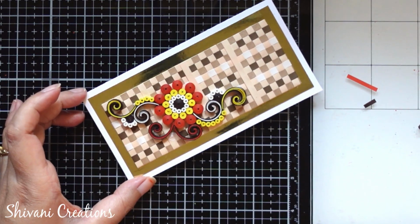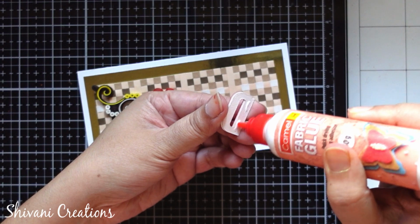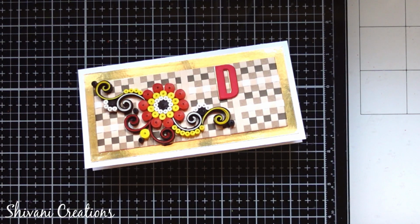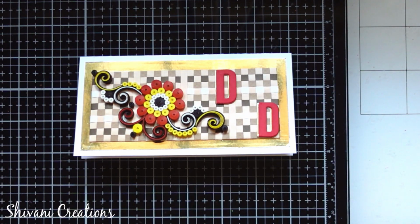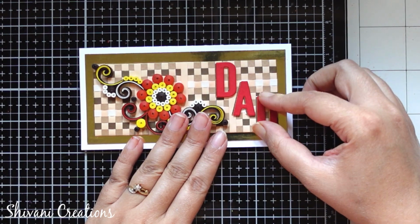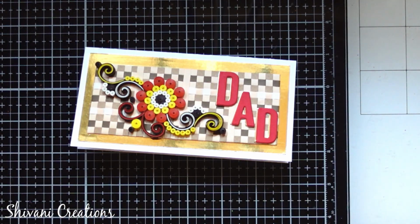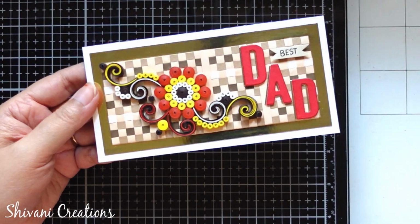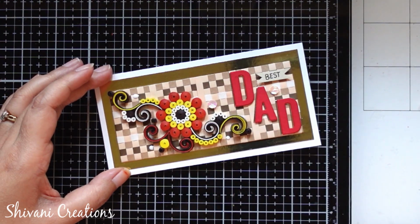Adding one yellow tight coil which is made using half strip of yellow, and the pattern is completely ready. Then I am just adding the sentiment "Best Dad" in one corner of the card. Like this. See how beautiful this is looking. Then randomly I am adding some beige color sequins here and there just to add little shine.